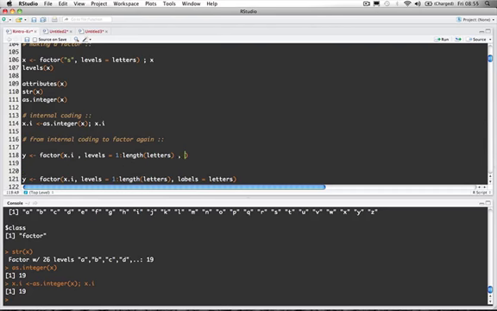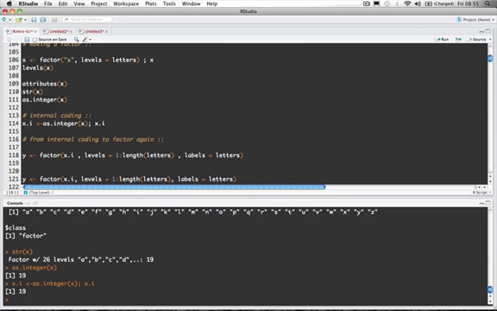Length of letters. Now the levels are the numbers, but I want them to be labeled as the letters. So here I'm doing that. I'm saying it's a factor from a number.